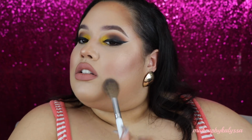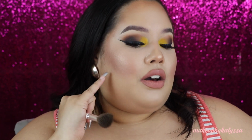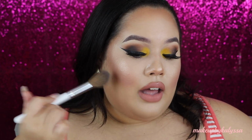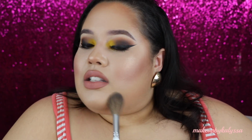I love to put on my MAC Studio Fix when I'm finishing up my makeup and I maybe need a little bit more coverage, like here. I've been putting coverage right here because I had a blemish here and it's so dark there that it just has not gone away. So at the end, I'll add a little bit more coverage, but instead of adding more foundation, I'll add some foundation powder. Then I'll pack it on here, and it literally blends everything.